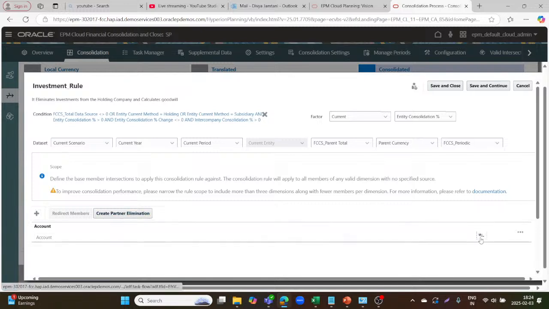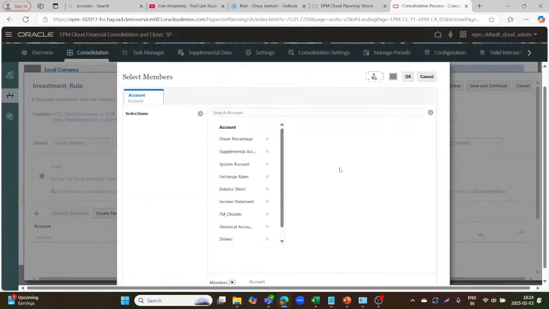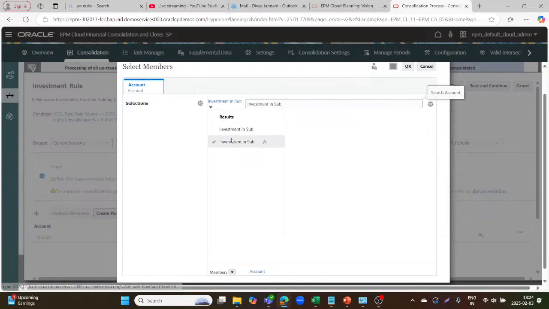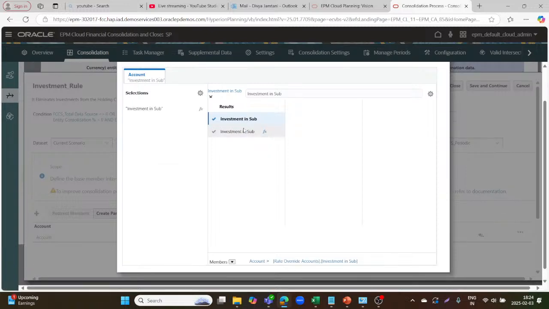Here you need to define the value. So I am eliminating the investment. So investment in sub. So this is my investment in sub.